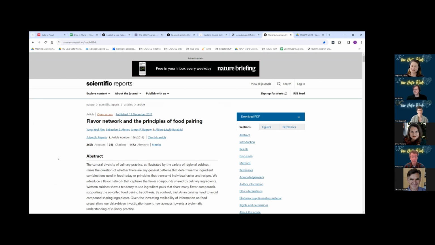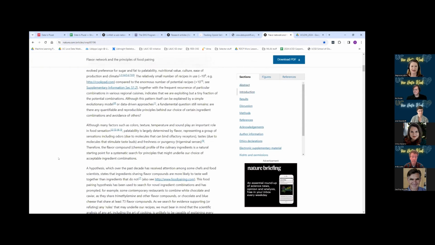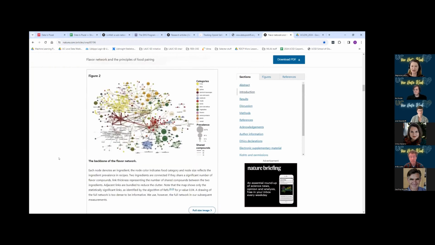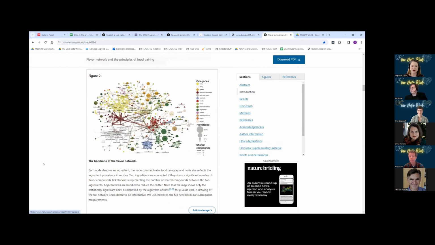I found this particular paper where they are looking through recipe ingredients to create a flavor network. And it looks like this. And they include as downloadable data all the data you need to recreate this network. And now there's not only a great data set that you can use to practice your network analysis skills, but it also is backed up by this peer-reviewed publication and makes for a great teaching and learning opportunity.